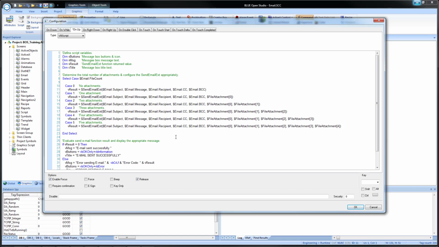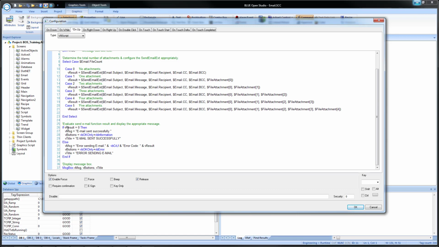Then down at the bottom, we interrogate the result of the send email ext function, and whether it succeeded or failed, we will pop up a message box that gives us the appropriate message. If the result is 0, meaning that the email was sent successfully, we have a successful message, and our buttons for the message box are the OK only and the information icon, and then the title.